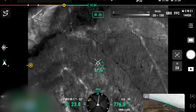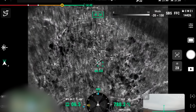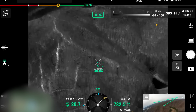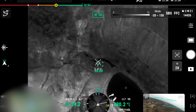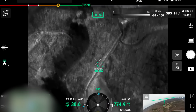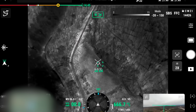Yeah, I'm not seeing much. I guess that's normal. But you can see the sun's starting to pop out, and you can see how hard it is to really look at this hillside. It's making it a lot harder. Whereas if you turn over to the cloudy side, you can see it's a lot easier. So now that the sun comes out, it's making it a lot harder. But just looking around, we've seen 0 pheasants, 0 squirrels, 0 rabbits. But that's because it's right in the middle of the day. If they're out in the open, they're probably just going to get snatched. So it's a lot smarter of them to not be out in the open.